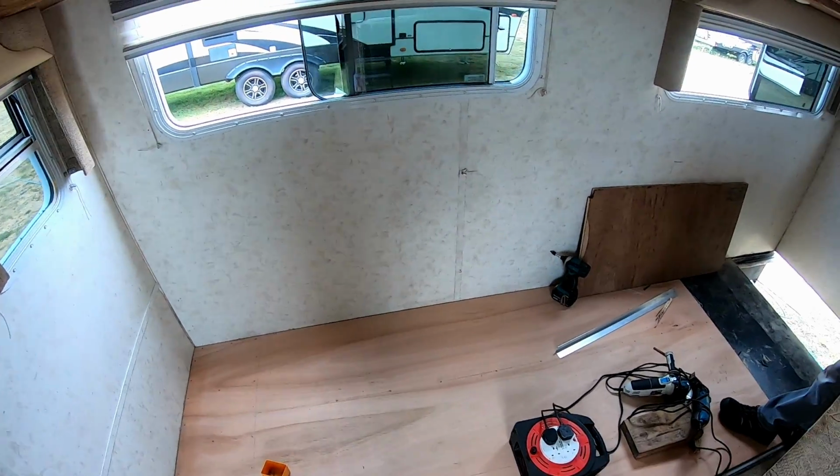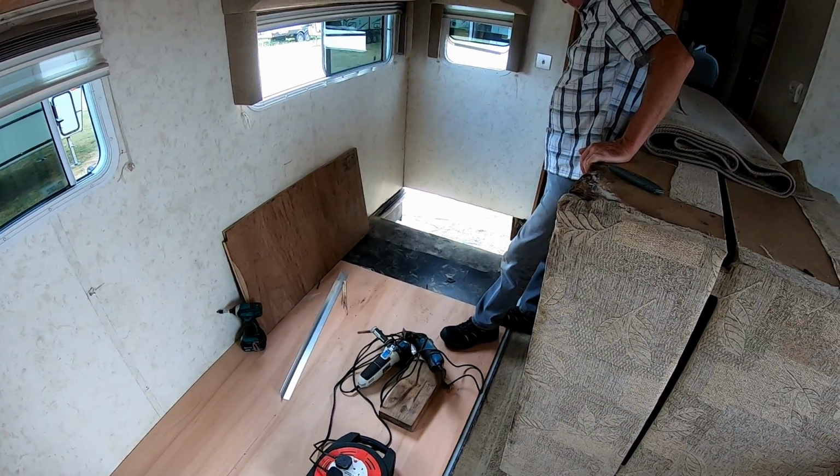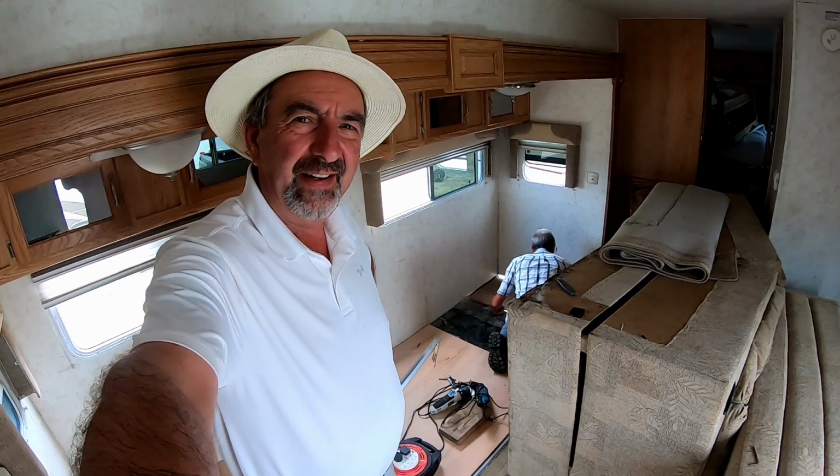But basically, that's what we've done. We've cut the floor out, and Dave's done a fantastic job on it. Well, not that we want to do hundreds of them, but that's come out well. Right, so that's a short video from us down at CCRV, carrying out some repairs.